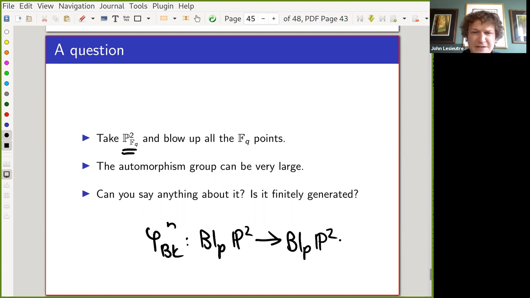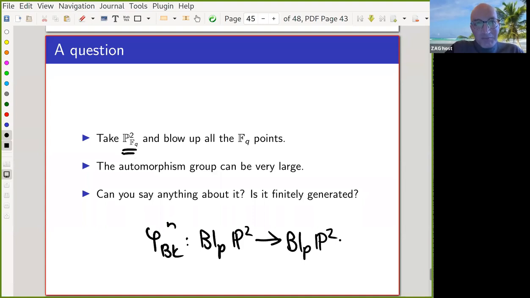The funny thing is that all these different constructions, my construction, Bedford-Kim's construction, McMullen's construction, Blanc's constructions, the abelian surfaces, if you take a sufficiently large finite field and you blow up every FQ point, all these different automorphisms lift to that single blow up. All of them are defined over some sufficiently large finite field, and if you iterate, it lifts to the blow up. So the blow up of P2 at all the FQ points when Q is big is going to have some huge automorphism group, because every automorphism anyone's ever thought of is going to lift there. So what is the group? Is it a finitely generated group, or is it some terrible thing? I have no idea. It's a good question.